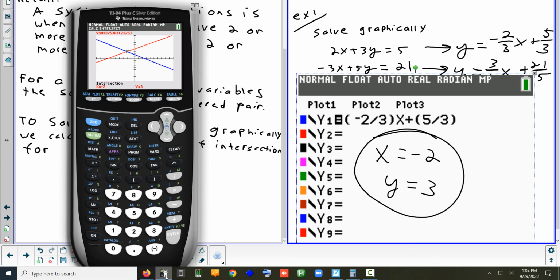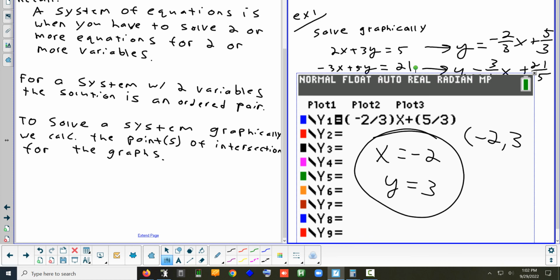Okay, questions on that? Yeah. When you say as a coordinate, do you mean like as one? Yeah, just as an ordered pair, x comma y. No, they have to be together. One, -2 has to be in the first part, the 3 would have to be in the second.